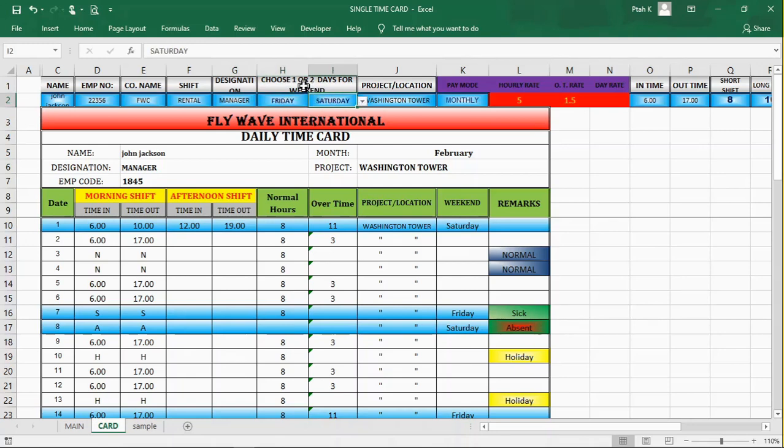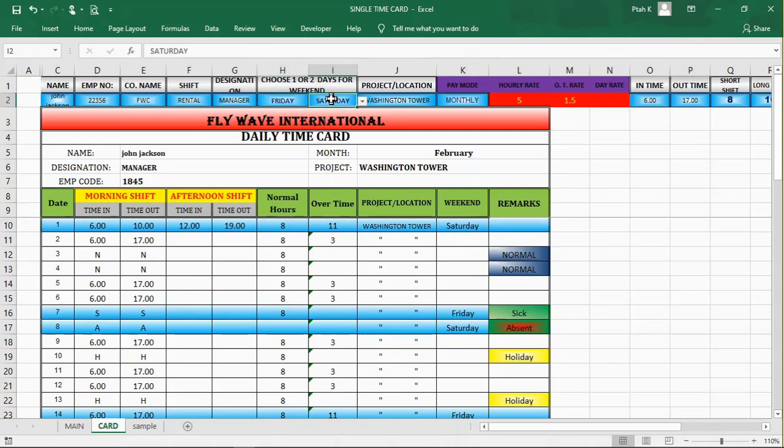They are under the header that says choose 1 or 2 days for weekend. You can see down in our time card that after every 5 days we have 2 days highlighted in blue. These are the weekend, and you can see here on column K, they are written Friday, Saturday, Friday, Saturday, because we have chosen in H2 and I2 that Friday and Saturday are our resting days.